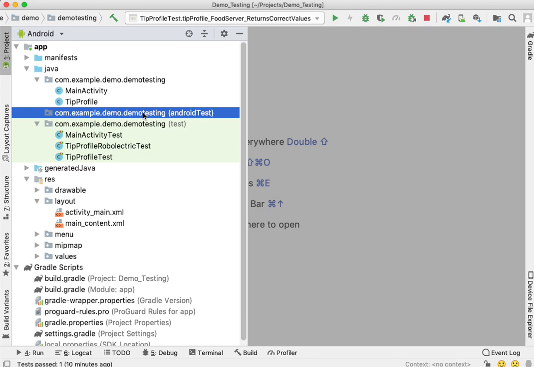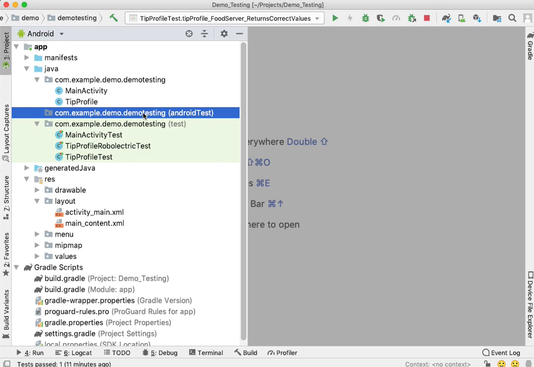Now, because it's an instrumented test, it means that you do have to have an Android device, either an emulator or an actual physical device, up and running for the test to run on. Also, because it's a UI test, it takes longer to run. These UI tests tend to be flakier. That means that they will sometimes pass and sometimes fail, even when you haven't made any changes to the code, and they just tend to take a long time to run, and they're hard to debug. That's the other item to keep in mind about UI tests. They tend to take a long time to run.